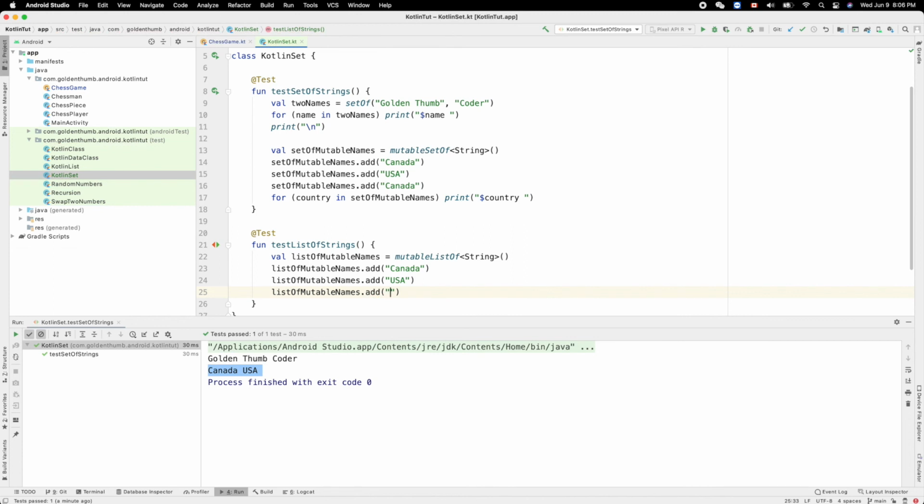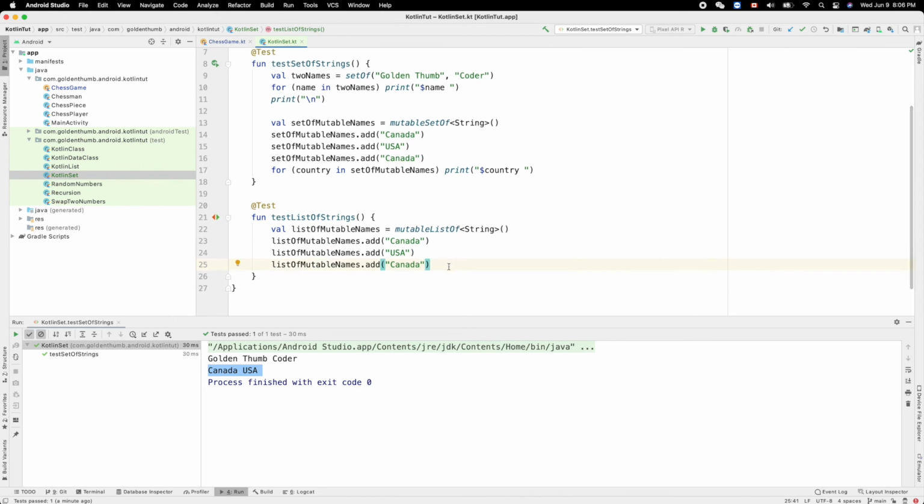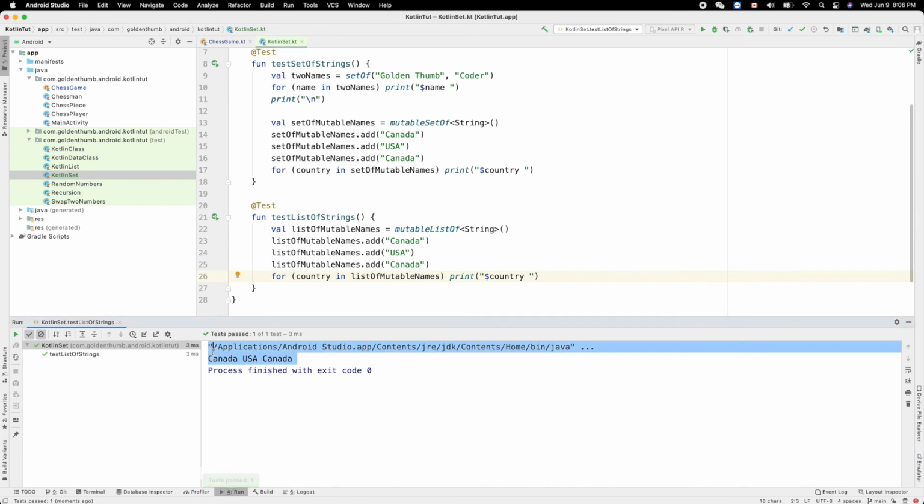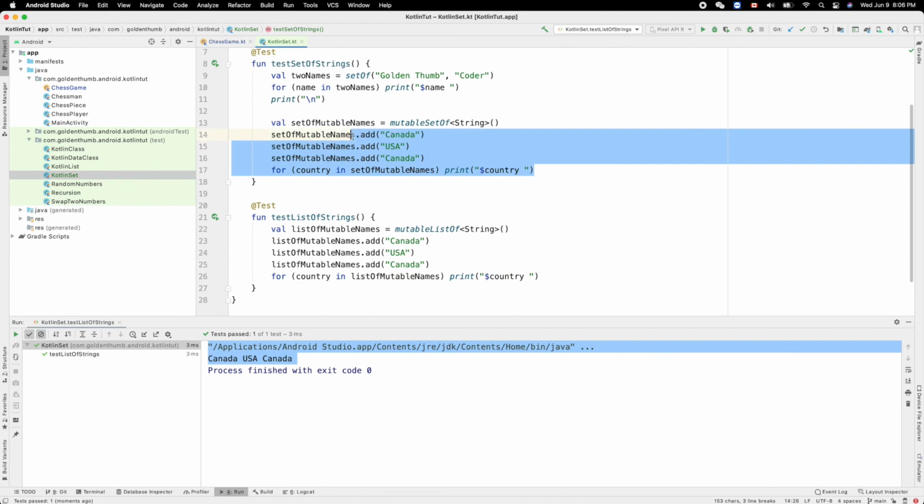So it will affect our decision about why we need a set to maintain our pieces in the chess game, because pieces cannot be duplicated in our chess pieces set. Now let's do a for loop, country in list of that, print countries, like that. Give this a try. We should be able to see two Canadas, right? Not like this. In a set, the second duplicate element will be ignored automatically. That's the important feature of set.